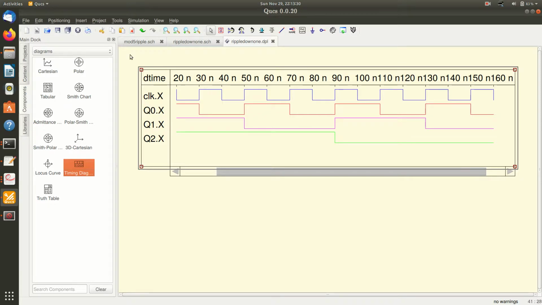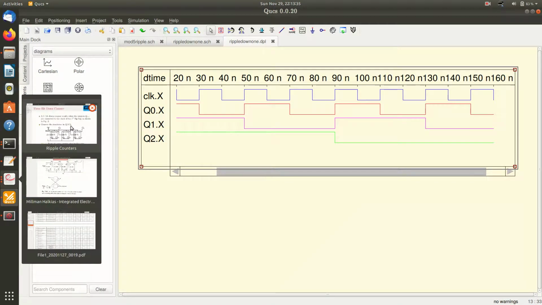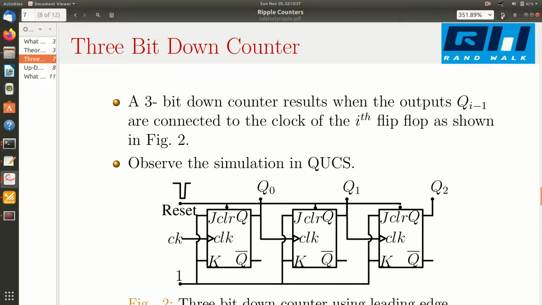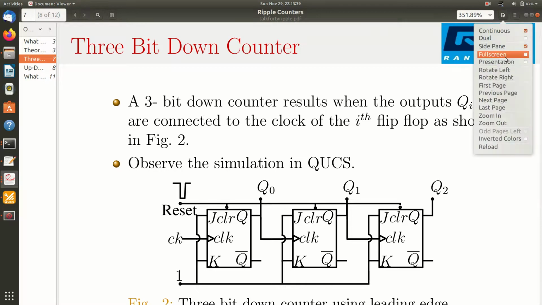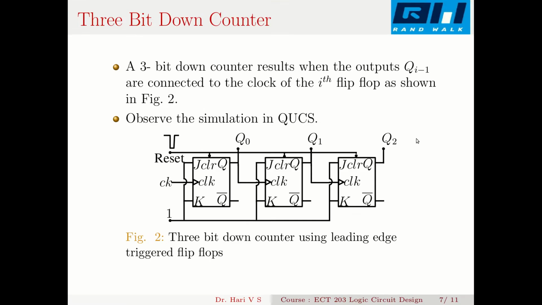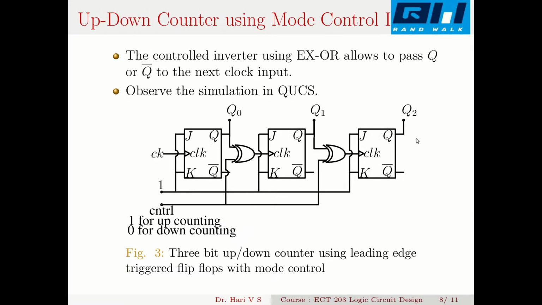So this being understood, let me go back to my presentation. Now I can have an up-down counter using mode control.